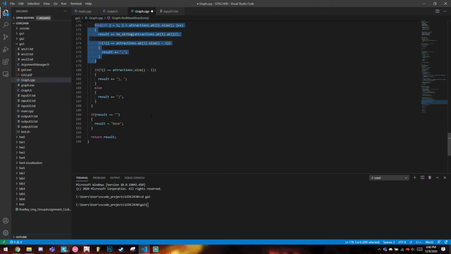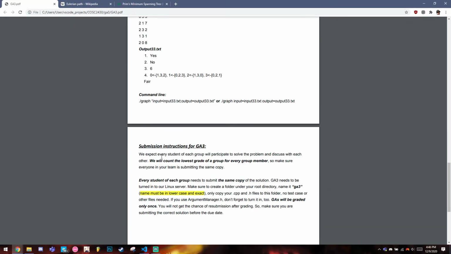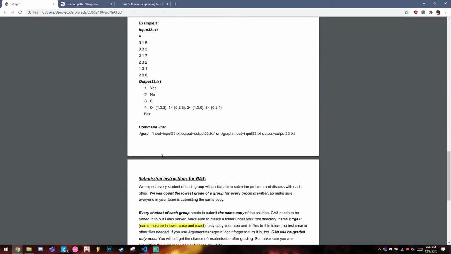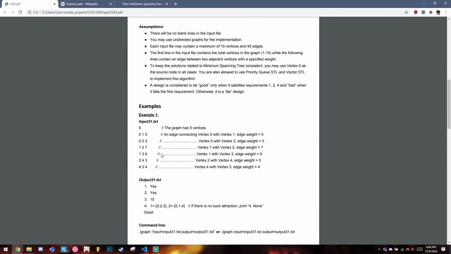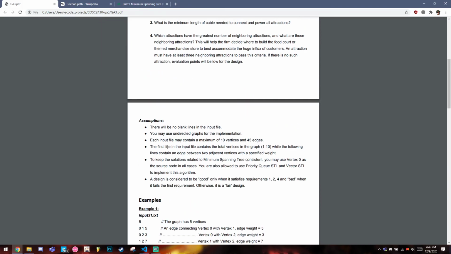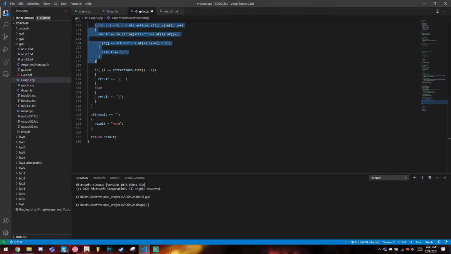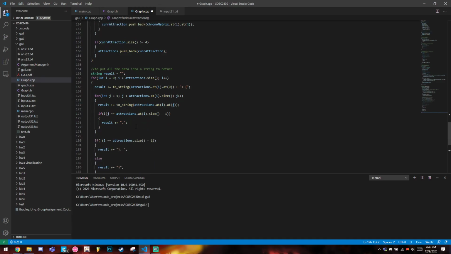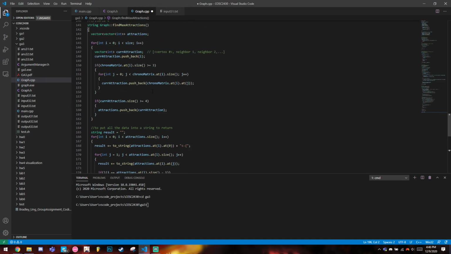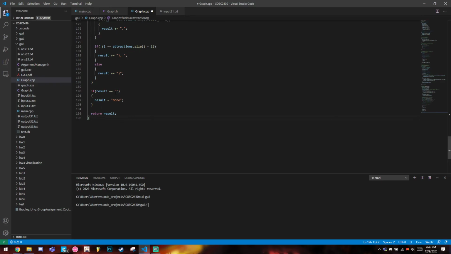And then the other case we have is that if it doesn't have any vertices with neighbors that are greater than 3, then it's going to return none.